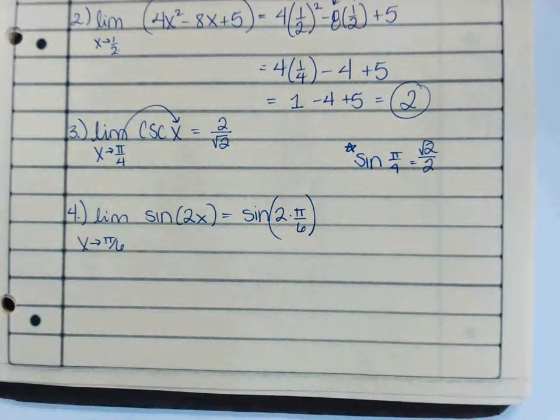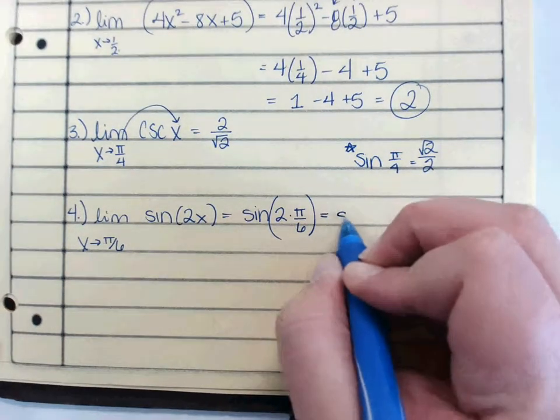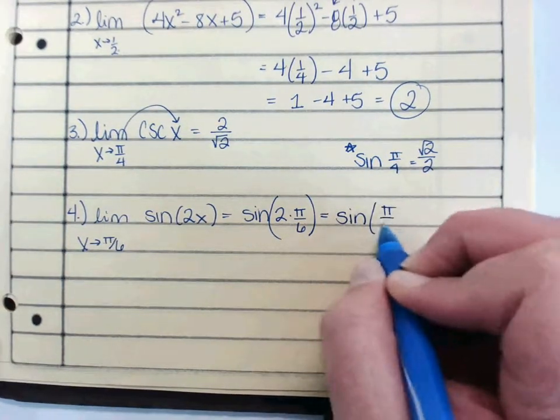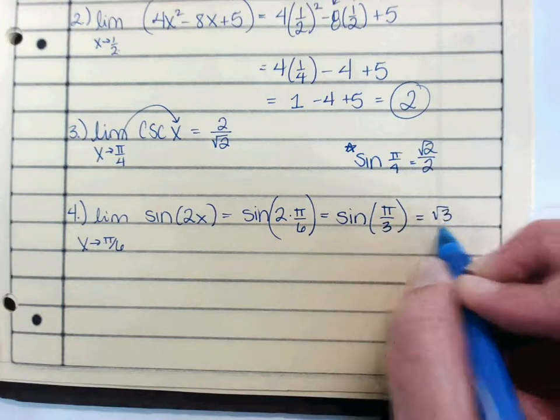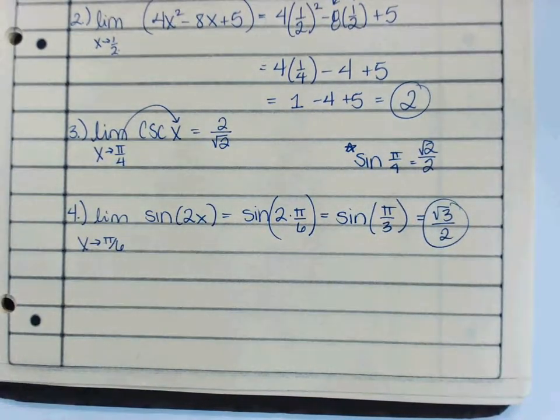Okay, if there's a 2 in there, you need to reduce this fraction down first, then do your trig on it. So pi sixth multiplied by 2, what do we get? Pi thirds. How many? Root 3 over 2. Very good. Oh wait, I just told you the wrong thing. Okay, so that'd be pi thirds, then you'd go to your hand, right? So it should be root 3 over 2. So it's sine of pi thirds, which is root 3 over 2.